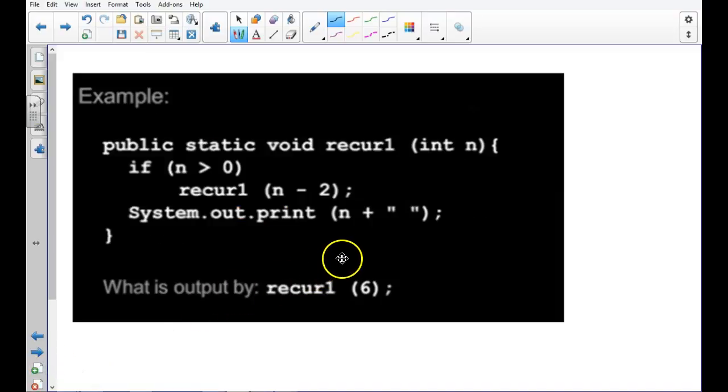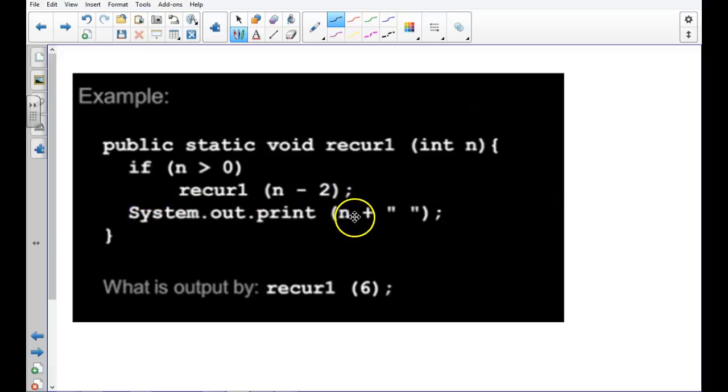So here's another example. It's called recursive1. It has a parameter of an integer. We can know this is a recursive method because it calls itself right here. The base case is n greater than 0. That's what's going to stop the loop.